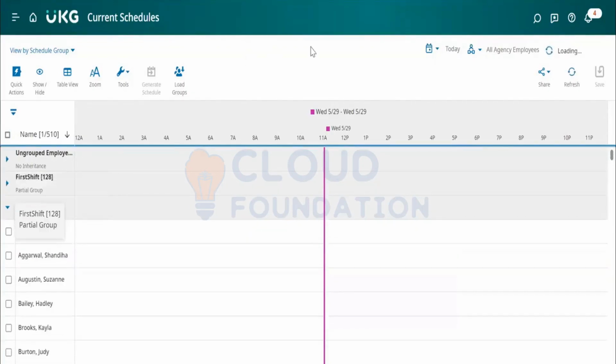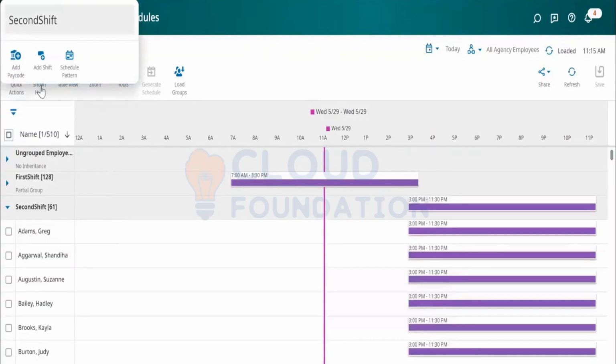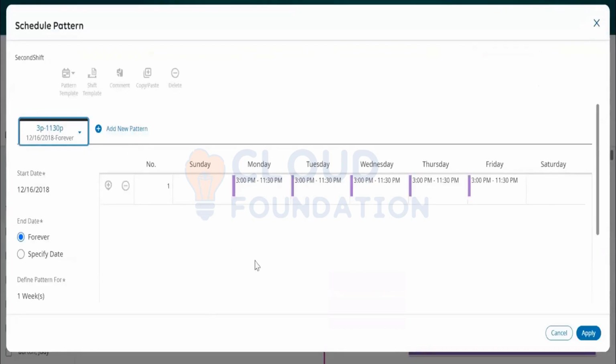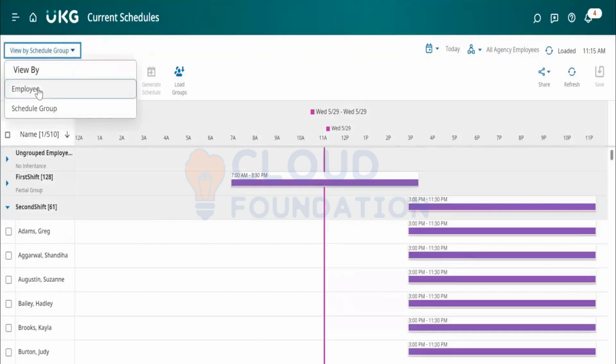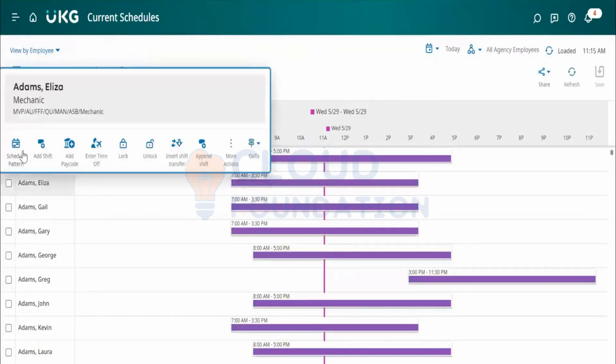For shift templates, over here, you right click and then you create a schedule pattern. This is a place where the managers can do this scheduling. Whether it would be the click, and then you have the option for schedule, add shift, add or anything. Mostly the things you will find on a click.